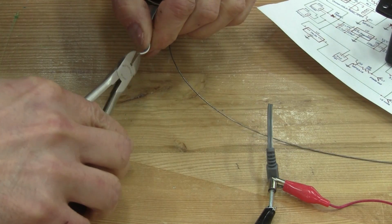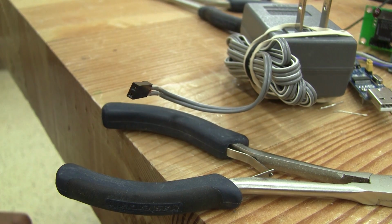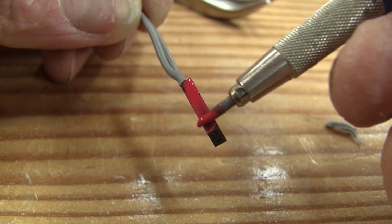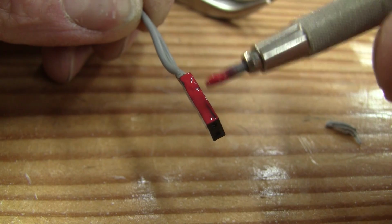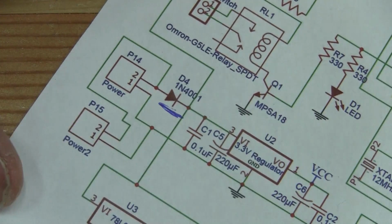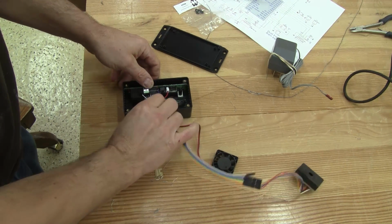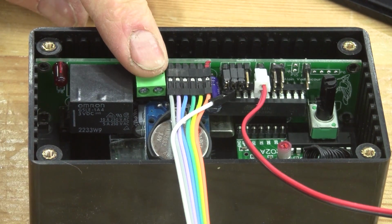From the start, I've been using alligator clips to power my controller. I think it's time to make a better connector. To avoid having troubles later on, I also identified the positive with a bit of red paint. Plugging this the wrong way can ruin a good day. But I'm not too worried. I planned this by adding a diode to my design, so plugging this the wrong way would mean it just would not work. Now I can put this inside its box and use this connector as my filter on-off switch.